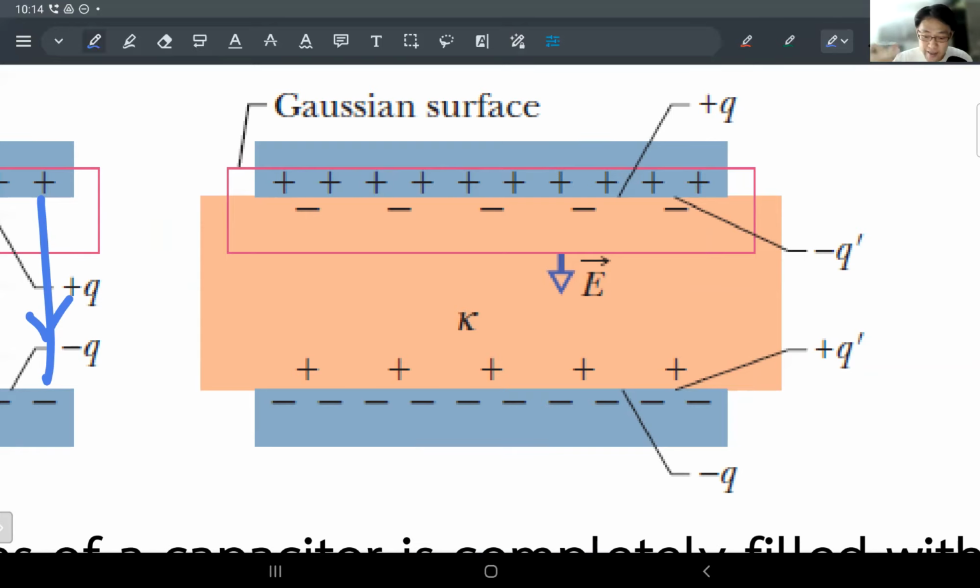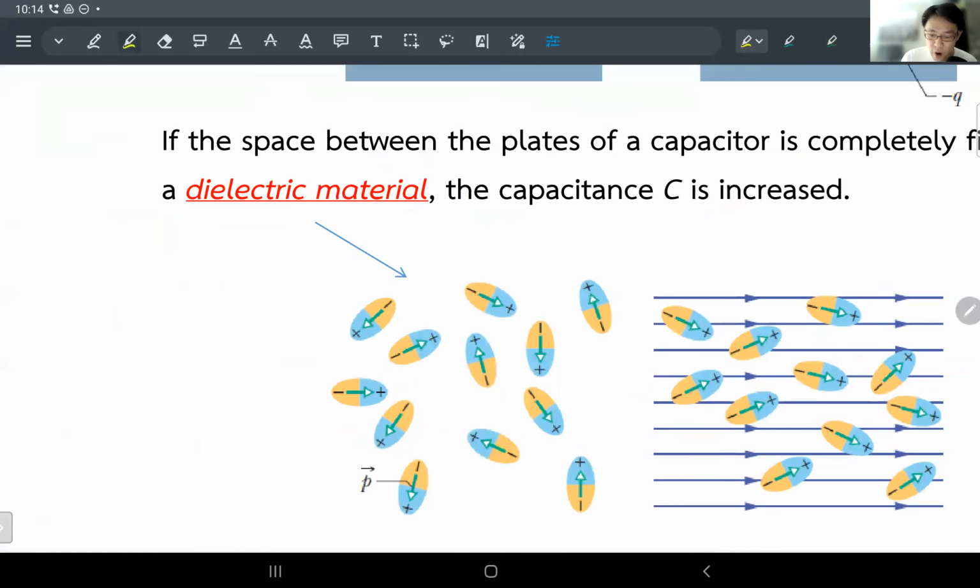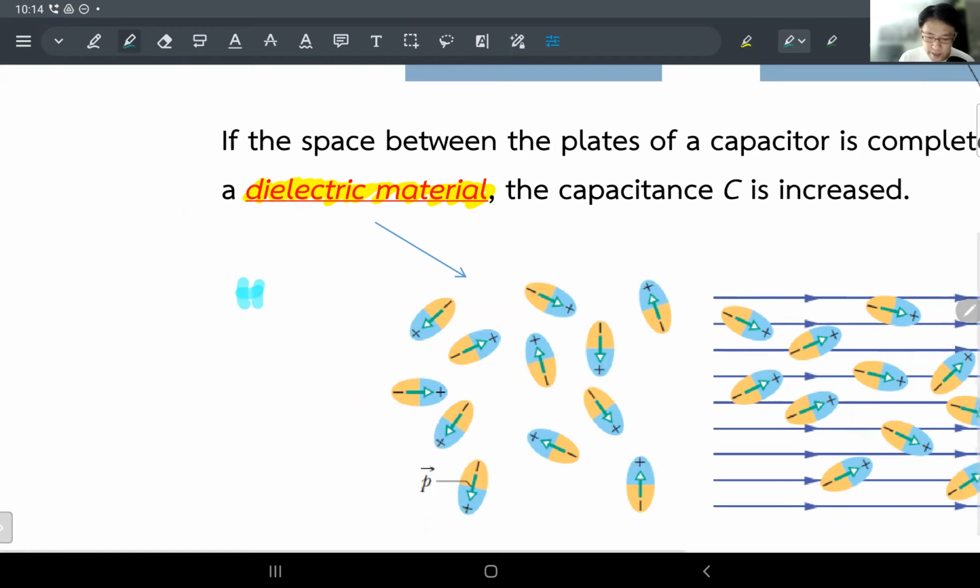Okay, cool. And what kind of material is that? The material that we are talking about is called dielectric material. I think you guys are already familiar with this from maybe chemistry. Look at H2O, the water molecule. What I can do is draw an O, and we have hydrogen atoms on the side like this.